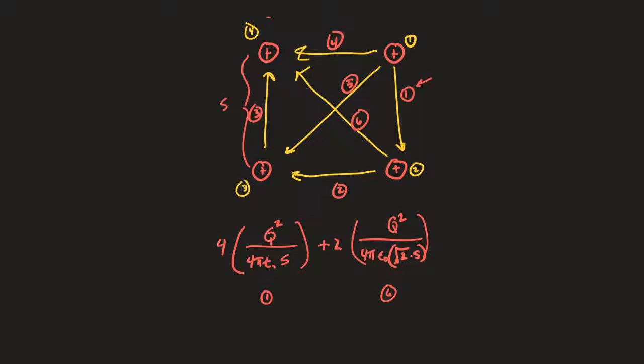So although, yeah, I had to add together 6 things, there's a lot of symmetry in the problem. If I was to write this out, I'd probably write Q squared over 4 pi epsilon naught on the outside and have 4 plus 2 over the root of 2, which is, my understanding, just the root of 2. Questions about that?